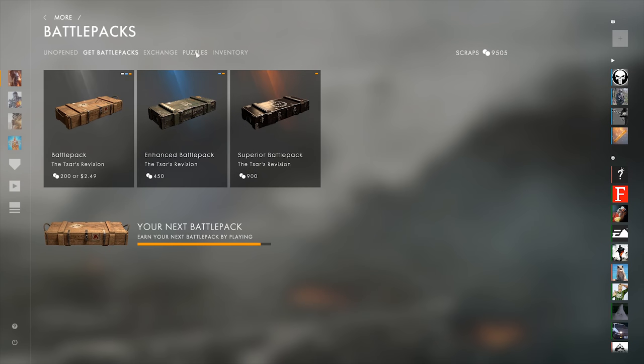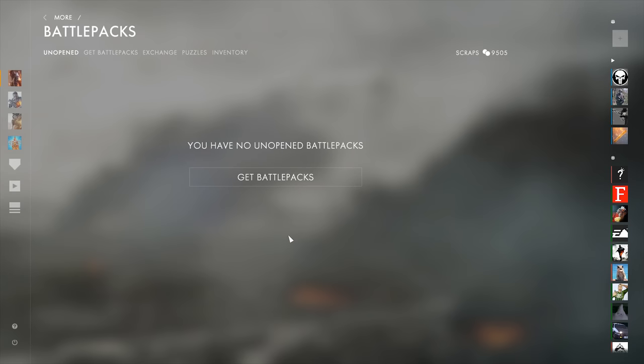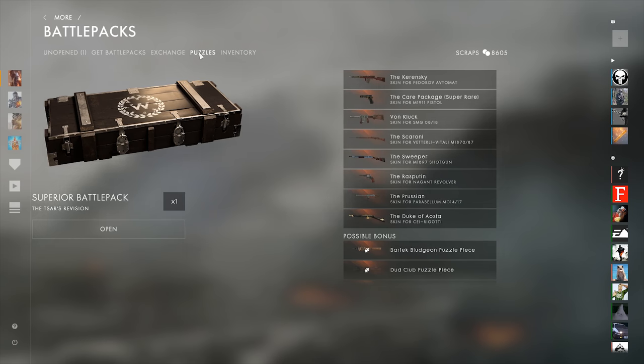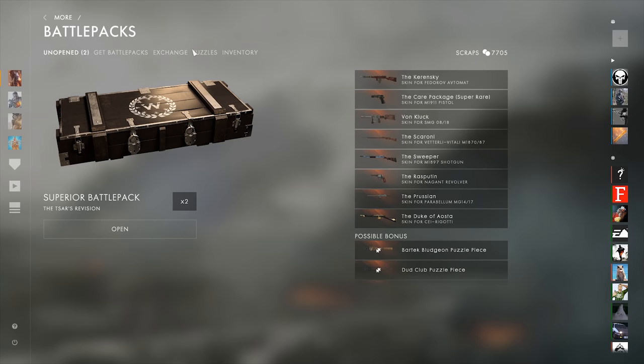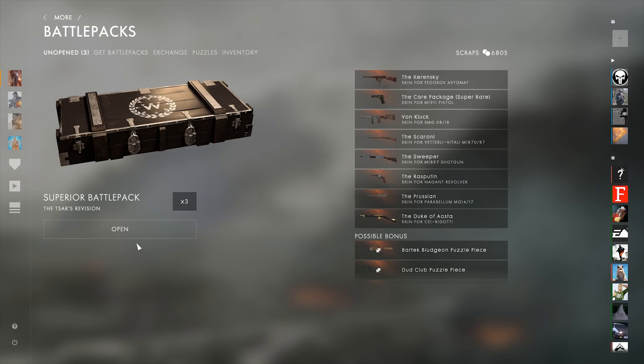Okay, here we go. Let's just get some battle packs. Let's get some superiors in there. We need three puzzle pieces, right? Let's get three. Let's go get some battle packs, and we're going to get three of these. That's one, that's two, and then get battle packs, and that should be three. Okay, so we've got three more superior battle packs.